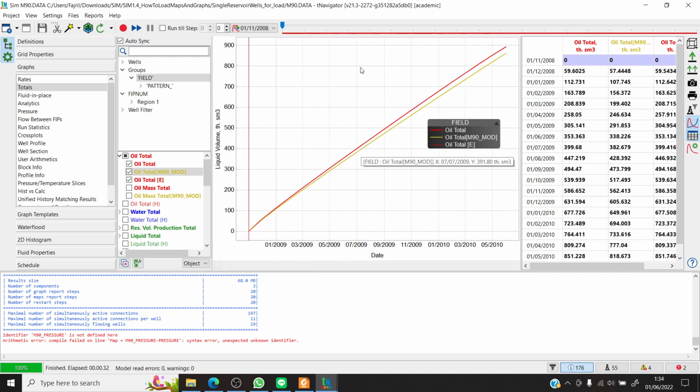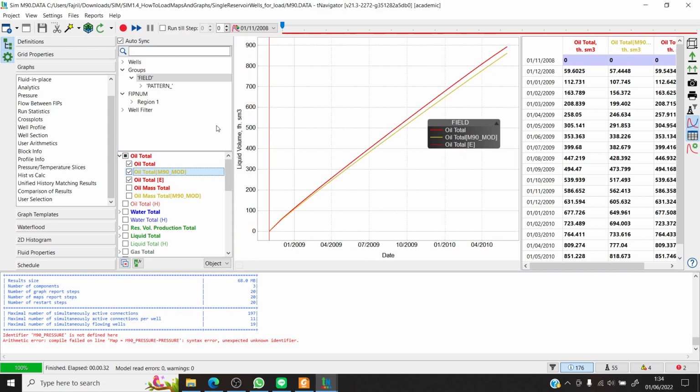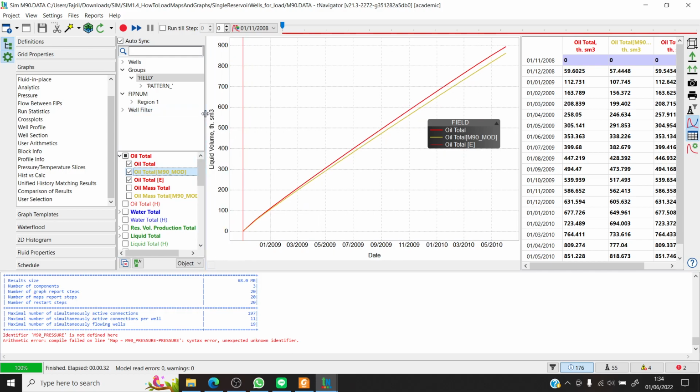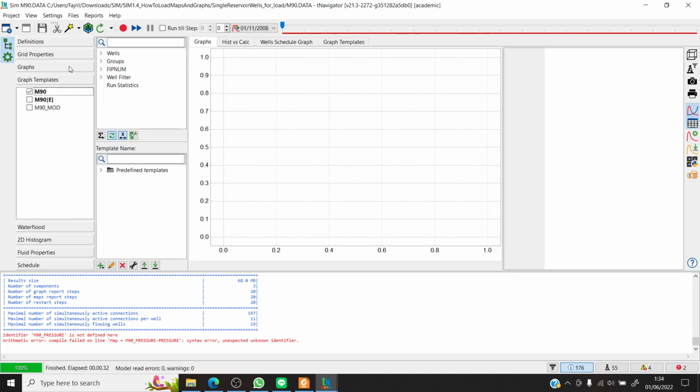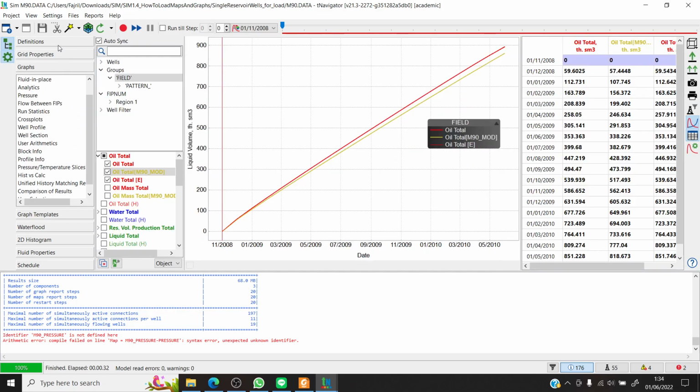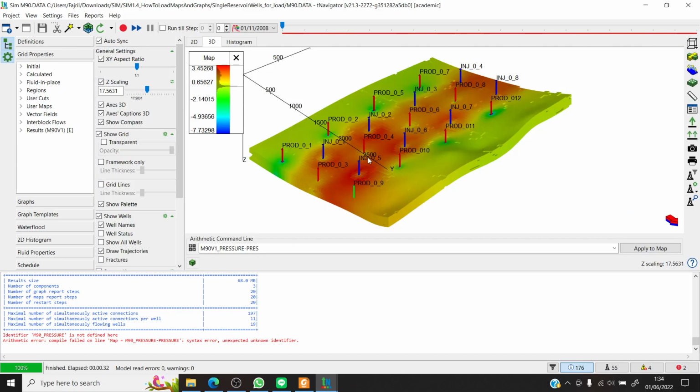Yeah, so that's basically how we load results from another calculation, or for another case maybe in this window, and then compare the base model to the loaded model in graphs or in the grid properties.